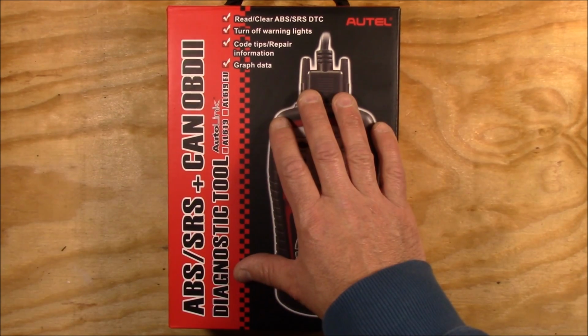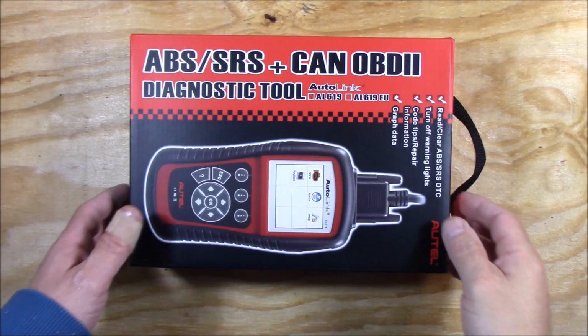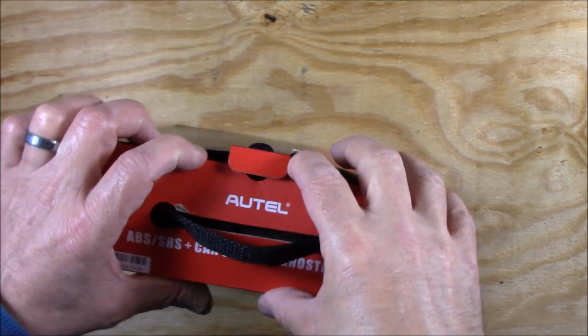So put a new battery in it, so that should fix it. But I will show you how I hooked this up to the Santa Fe 2003 and how I used it to clear the code and find out what was wrong. Okay, so I'm going to unbox it here and show you what comes with this kit. It's actually a very nice unit.